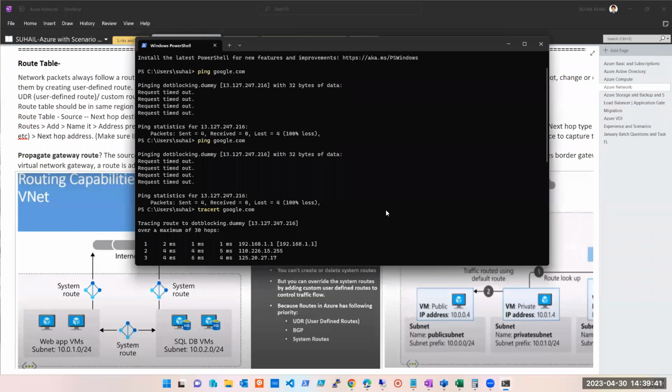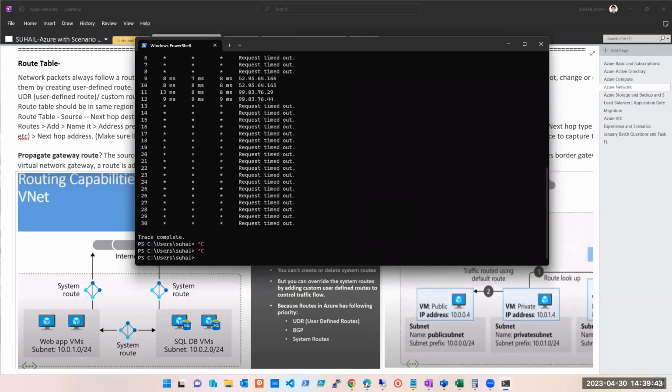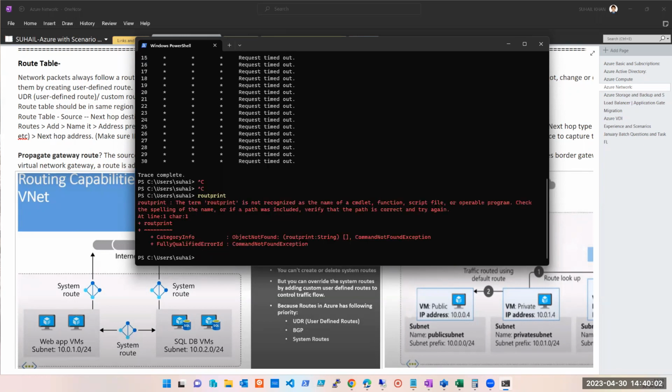Let me see if I can show you the route print here. Whatever routes I have, I can see using this command, route print, which routes are already configured, and if I have to change, I can do that accordingly. Route print, add, edit something. But we're not worrying about it. We are not doing this. We are just learning the Azure one. So if the session stops, guys, I will start without any break. Right? Any other questions do you have, guys?